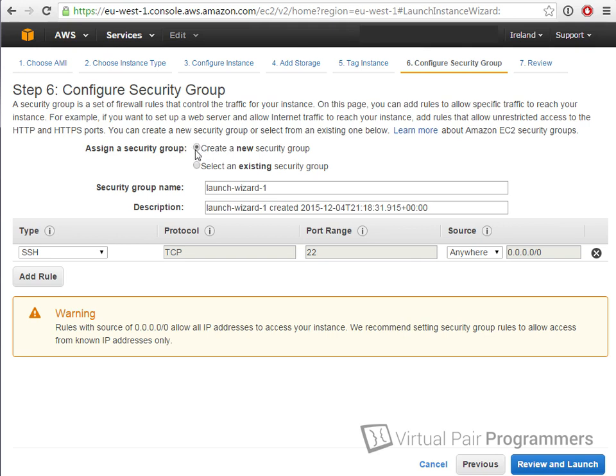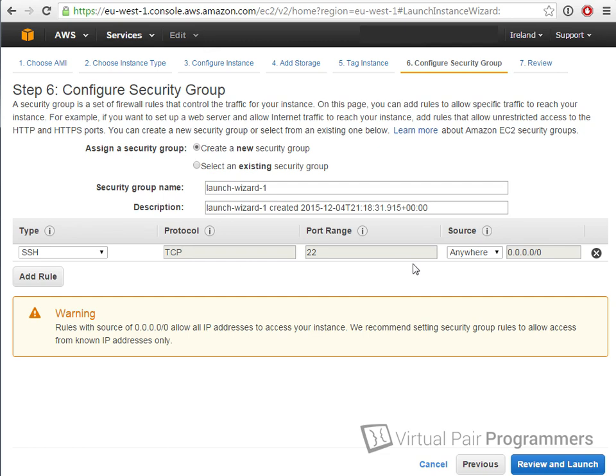If we click on create new security group, we get the default firewall rules, which is that we are going to allow traffic on port 22 from any IP address. Now, I don't know if you know, but port 22 is the SSH protocol, and that's what we're going to be using to connect to the server. So we're almost certain to need SSH open on this server.